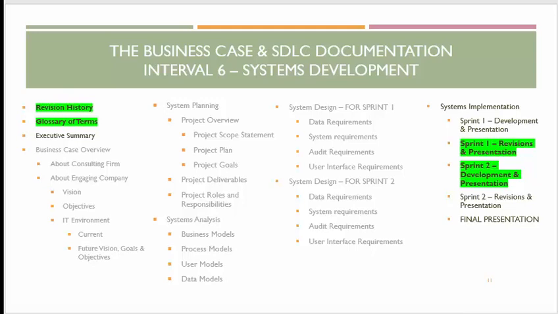You'll be asked to complete the items highlighted in green. You're going to receive feedback from your customer on your Sprint 1 CRM development and presentation. And with this interval, you will then need to take the feedback and make any adjustments to your system design section, which is your requirements, and continue the development of what you built based on that feedback.